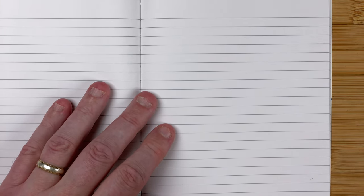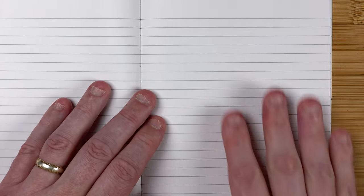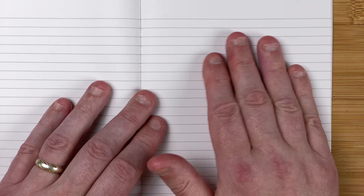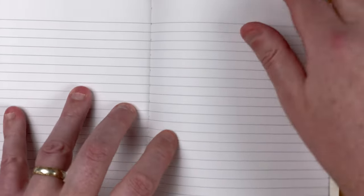Just going to open this at a random page. The paper - not quite white to me, it's like a slightly off-white, a little bit of a creamy colour. It's described as being acid free. It's 80 GSM Japanese paper. Feels nice - doesn't feel like there's a coating on it, but feels fairly smooth. There's no texture to it. We've got these lines here - seven millimetre spacing, 25 lines per sheet, and it's like a soft gray. So it's not in your face like black would be. Looks quite nice.